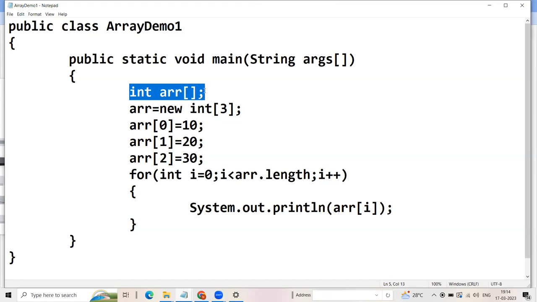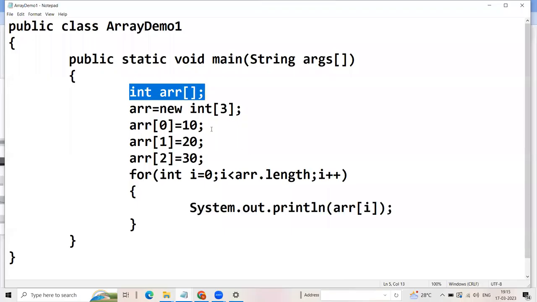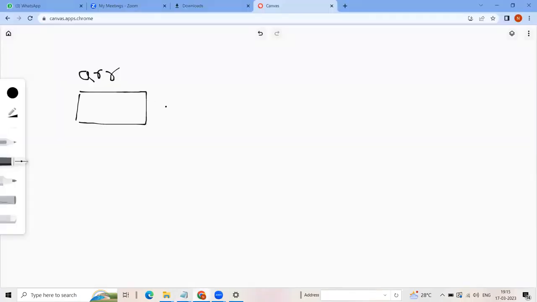But in Java, this is not an error, because in Java, this is not an array. Then what is it? It is just a reference which will be allocated memory on the stack. Okay, so let's go to the memory diagram. On this side we have heap and on this side we have stack. So what happens here is the arr reference on the stack gets created, and then that's it. It doesn't point to any memory. So you can say it has got null.